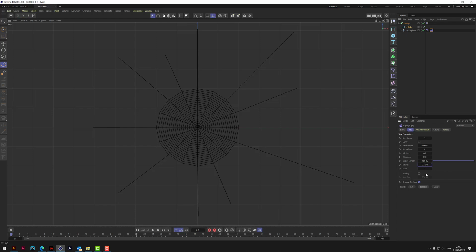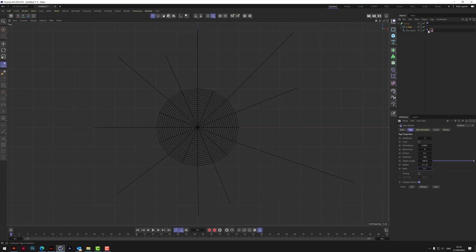Now the mass, I think if you left it at 1, it'd be similar to the weight of a load of ropes all connected together. It'd be quite a heavy kind of thing in real life. So we take that right down to like 0.1, and we could go even less than that, like 0.05, but let's just try 0.1. So it's a really light web that can blow around in the wind. We've got to look at this as a real life environment, so we want the weights to be similar to what they'd be in the real world. Okay, so we'll put a 0.1 there.